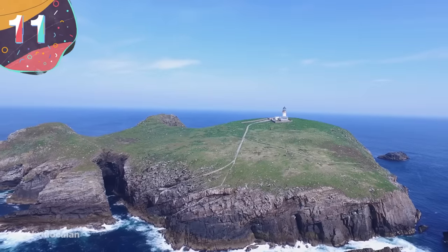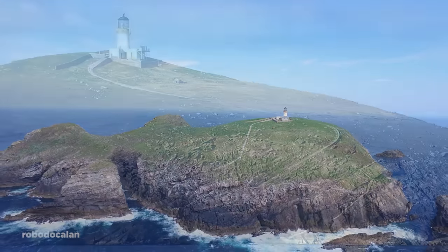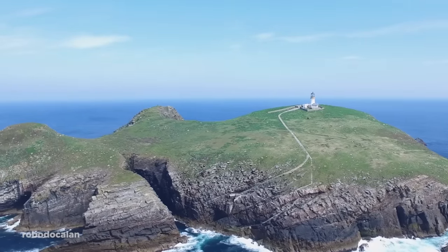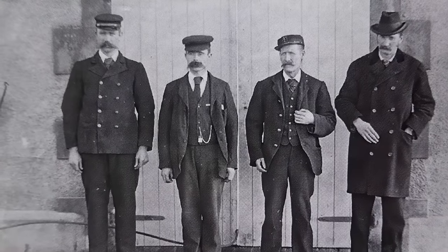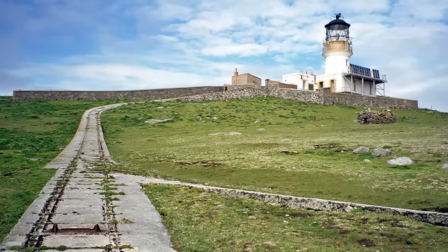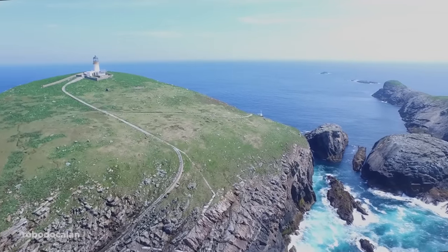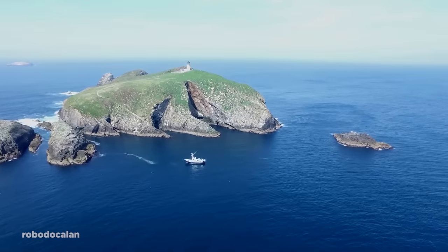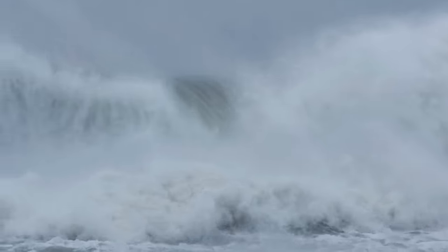Number 11: Flannan Isle Lighthouse. At the surface, the Flannan Isle Lighthouse may seem like a pretty benign spot. However, it's located in Scotland's outer Hebrides Islands, and the Flannan Isle Lighthouse became the scene of a mystery when on December 15th of 1900, lighthouse keepers James Ducat, Donald MacArthur, and Thomas Marshall all disappeared. The inside of the lighthouse was pretty ominous, as several large items had been moved and the entire lighthouse was in disarray. Experts believe the lighthouse keepers were probably all washed out to sea by a massive rogue wave, which likely led to them drowning. I'd suggest you stay far away from this lighthouse during a storm.